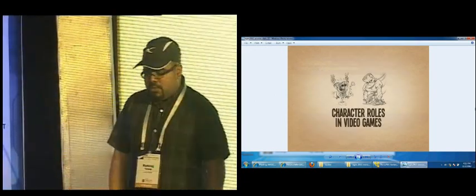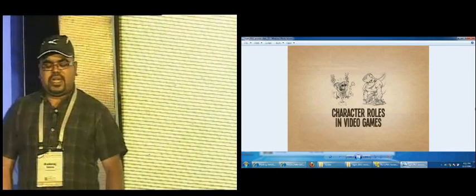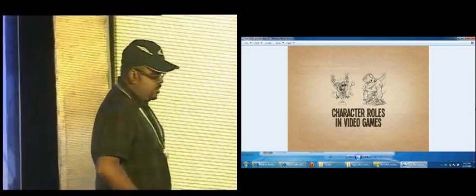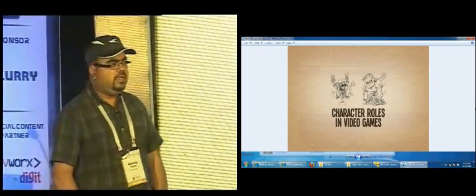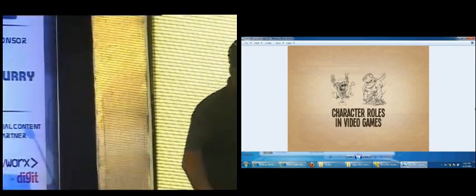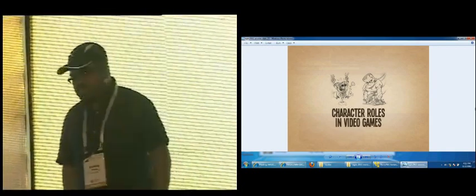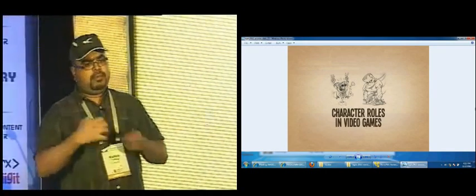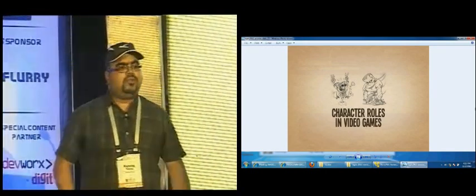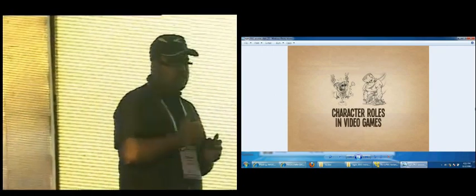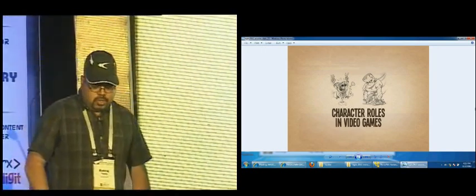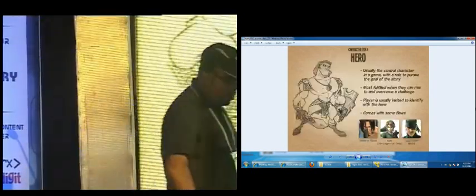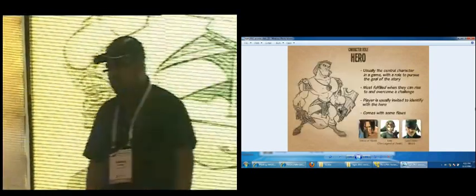Now let's talk about the different roles characters play in a video game, which is more like an archetype of how characters appear in a video game. I'll take up a fantasy scenario of a normal quest of a hero who is supposed to rescue someone as the objective of completing that game, and we'll discuss many of these archetypes and the different processes and procedures of designing those characters. So let me start with the game's hero, which will probably be your player character.